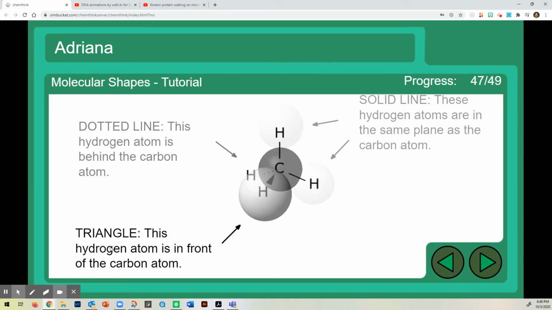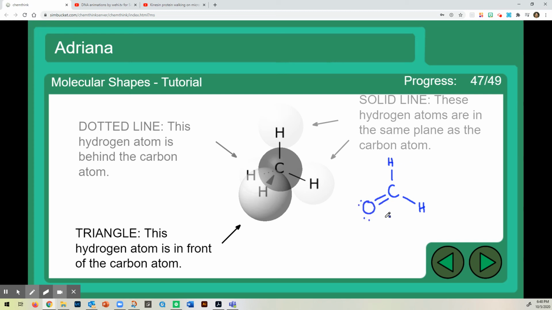Maybe I'll just draw it. I do actually want to just draw it really quick. So this is, without these beautiful shapes, it would look like this. I would draw this and say, okay, it's tetrahedral. So if it was trigonal planar, which it's not in this case, right? But let's say, for example, that I wanted to double bond this to an oxygen.